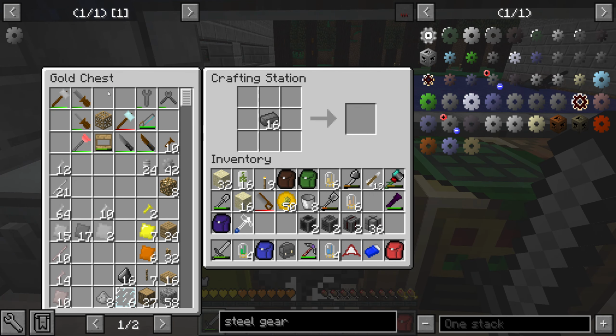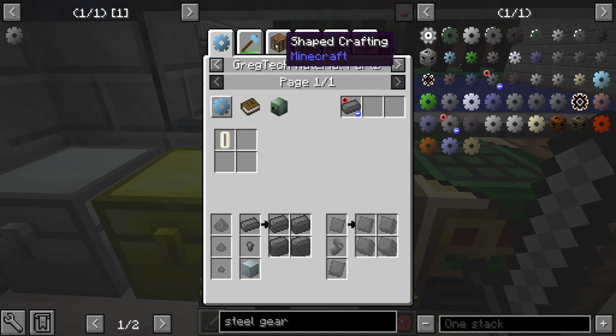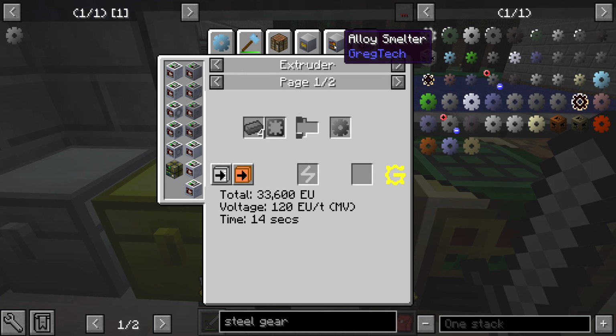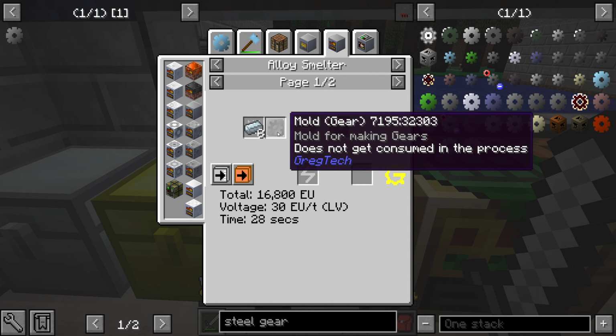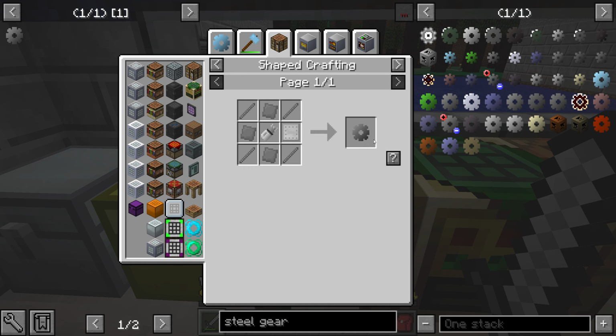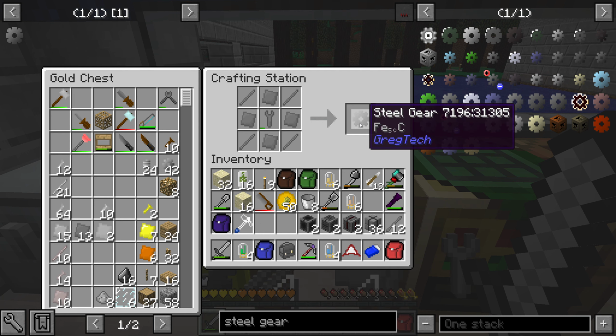Normally I just throw a load of ingots in there and then leave it to it. Extruder, LSMV. I thought, yeah, I could have just made it this way, couldn't I, in the alloy smelter. Which is actually, it's not really any cheaper, is it? It's just a bit easier.